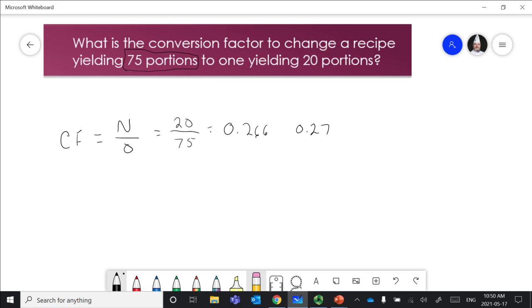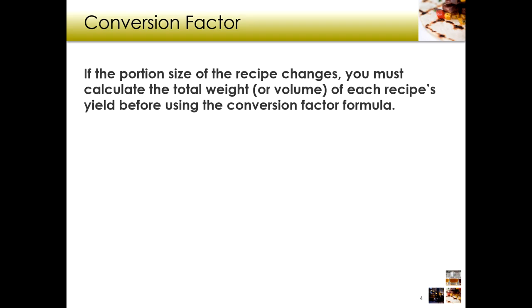Okay? So pretty straightforward if the portion size doesn't change. It's one steak, so if we need to cook for 2 people, we need 2 steaks. We aren't changing the size of the portion. Where we can run into issues is when the portion size changes. So if we have a recipe making so many bowls of soup, serving 4-ounce bowls, and we want to serve a different number of people with 8-ounce bowls of soup, we can't just use the portion that the recipe put out.